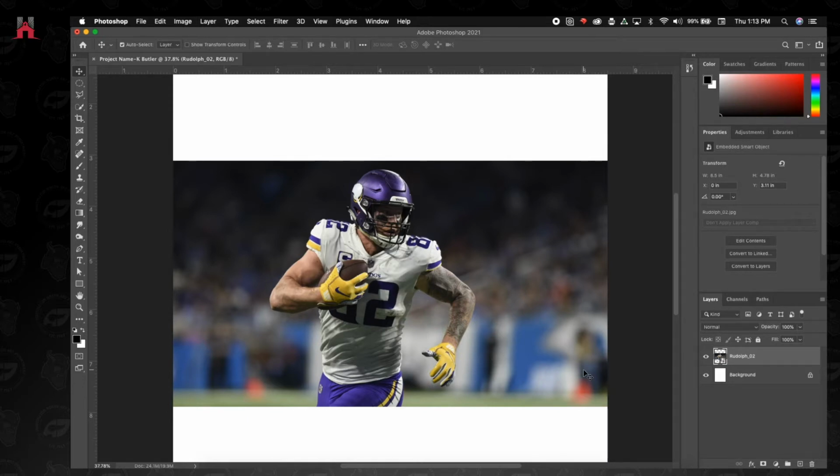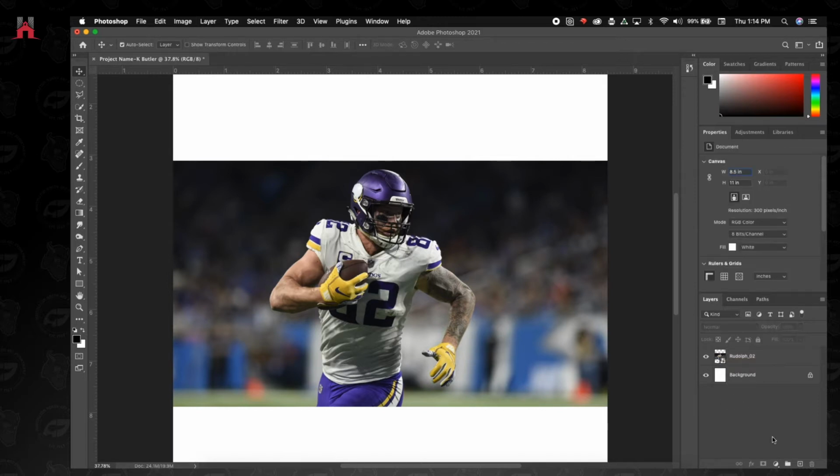If you place this image like I did this one, you will have to initially do what is called rasterizing. Rasterizing essentially will negate the smart object functions away from the image or layer that you brought in, and will allow you to directly edit on the document that you have created.